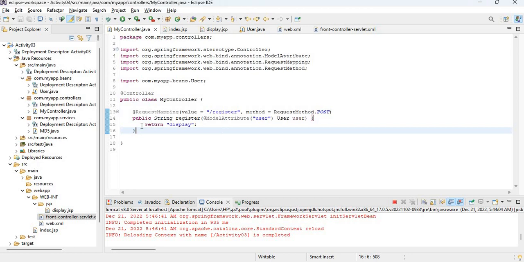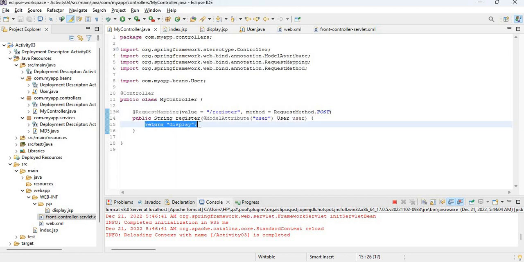Now we are going to return our view. Here display is the name of our view. It's going to return to the controller side. By using this view resolver, the dispatcher servlet is going to find the correct view. The correct view is display.jsp.